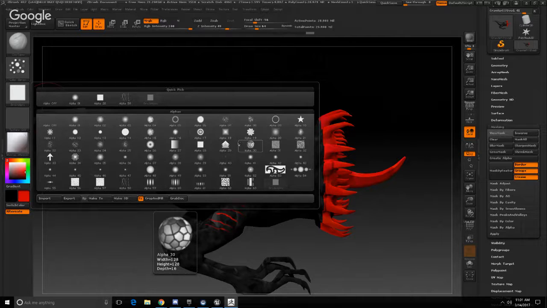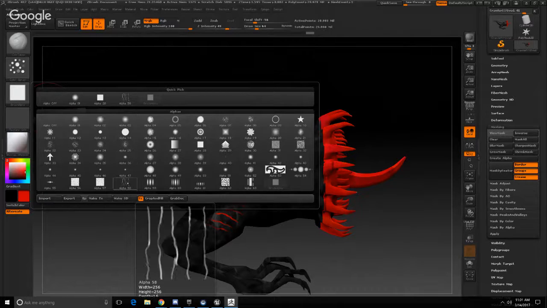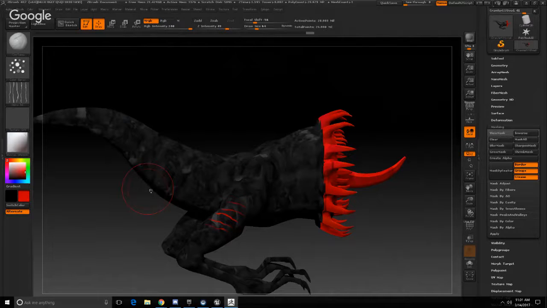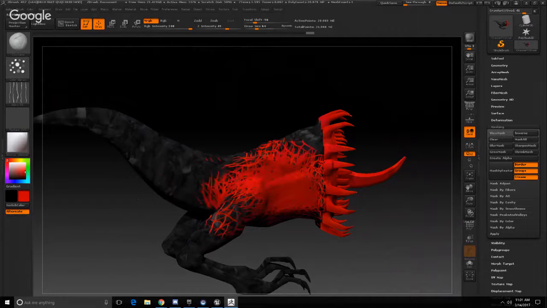And you can import your own. If you're going to do that, make sure that it's a square, like 1024 or 2048 square, or you can use their default ones here. Then we're getting kind of into Photoshop and stuff like that.